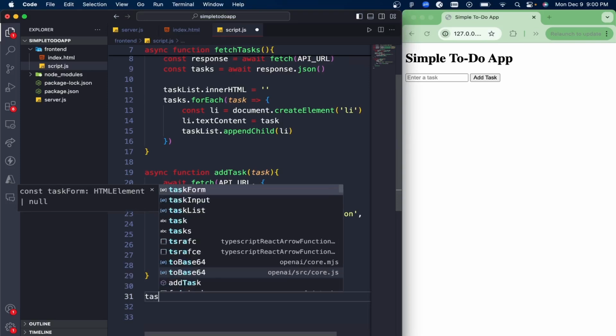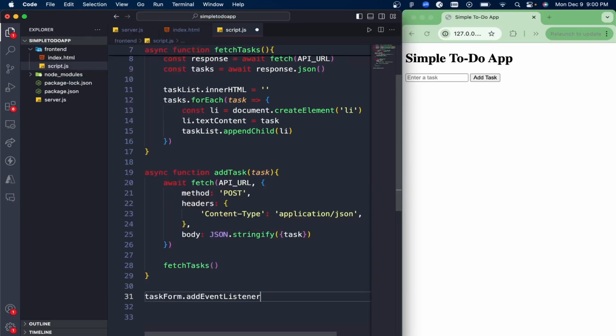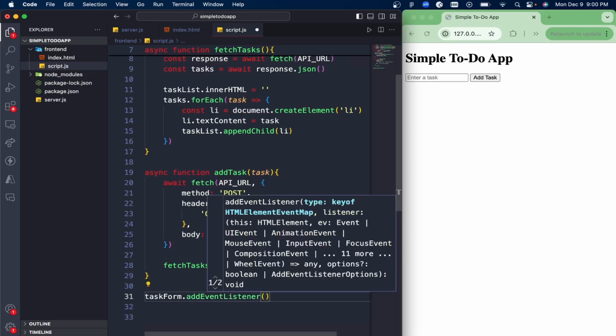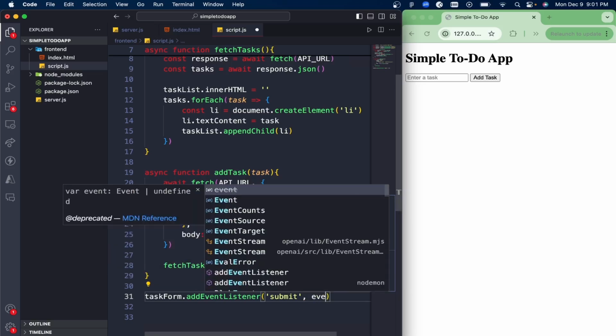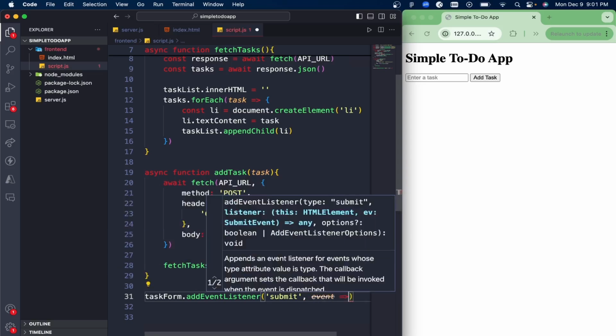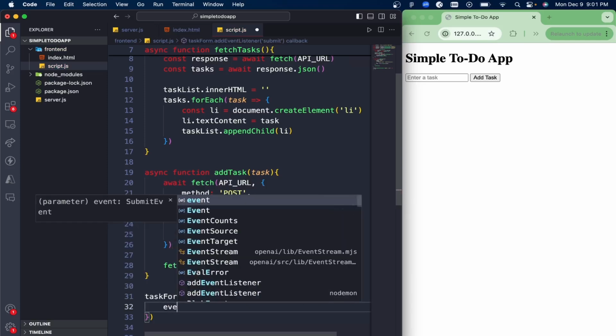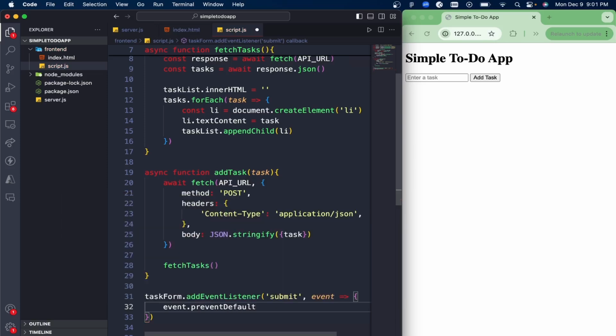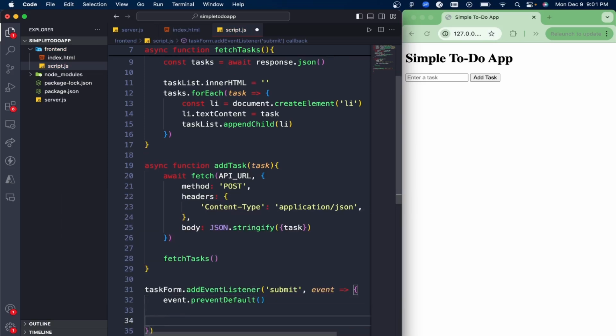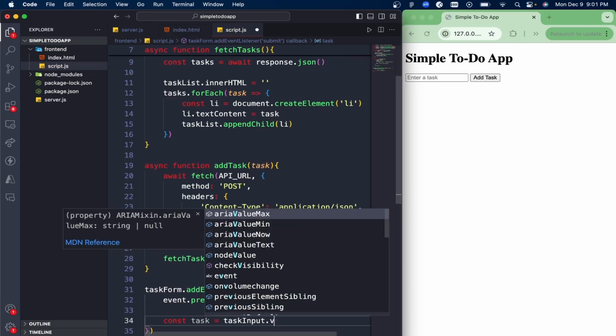We're going to take the taskForm.addEventListener, submit, okay, because this is type submit, event. It takes an event, and on the event we want to prevent the form from refreshing the page. preventDefault, and then const task equals taskInput.value.